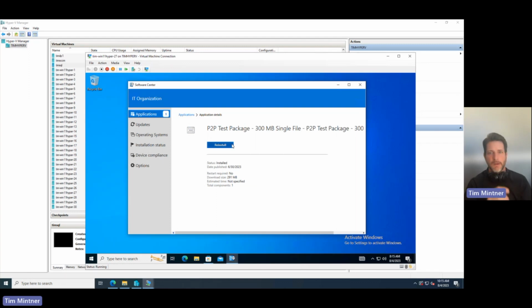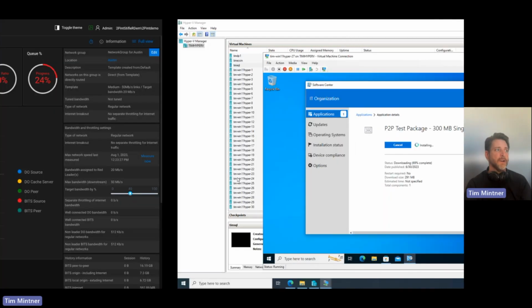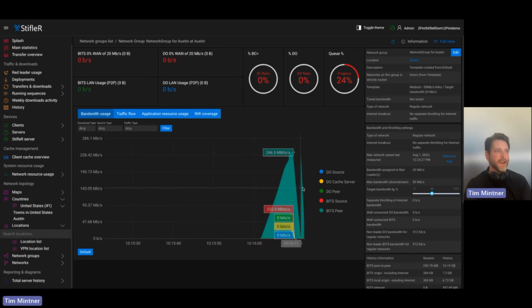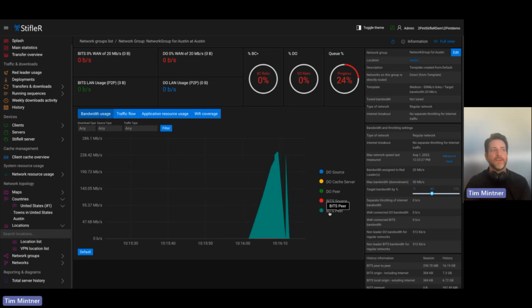And I'm going to kick off an install that I know has not been cached locally on this endpoint. So I'm just going to do a 300 meg. This is just Configuration Manager through Software Center. And you can see, well, in this case, this has actually been downloaded previously. So in this case, I'm getting BITS peer traffic.